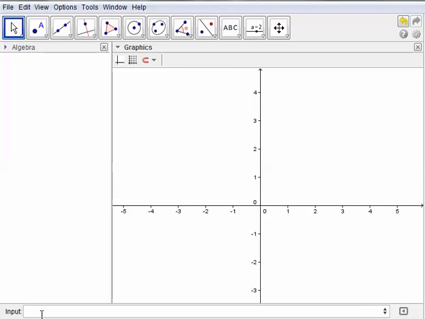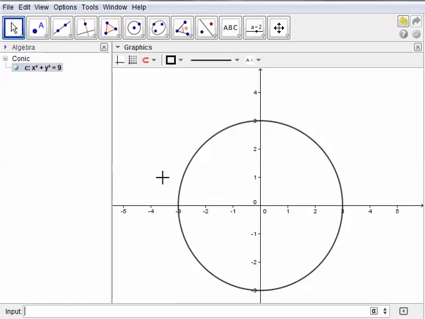I'm going to get rid of that, because there's another way that I can make a circle, using a Geogebra command. If I simply start typing in circle, then there are a number of commands that come down. You might not be able to see it on the video, but I'm going to press enter on the first one, and I've got my command there. It wouldn't be a wild guess to assume that the point for the circle will be the centre point, so I'm going to put in (0,0), and the radius again being 3. Press enter and you get exactly the same thing that you got when you entered the equation in.